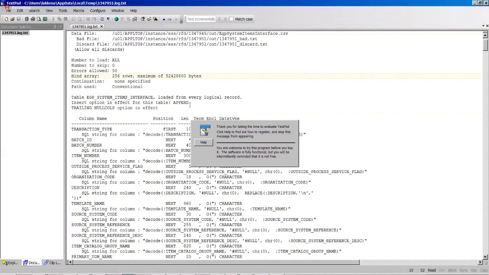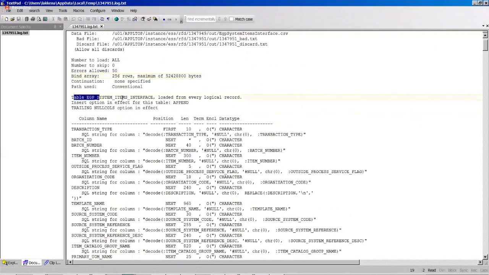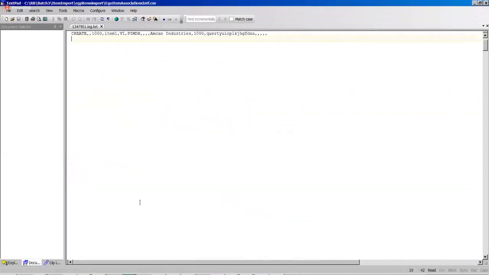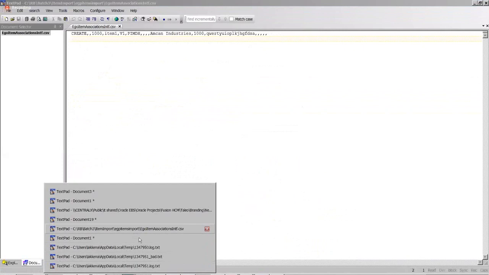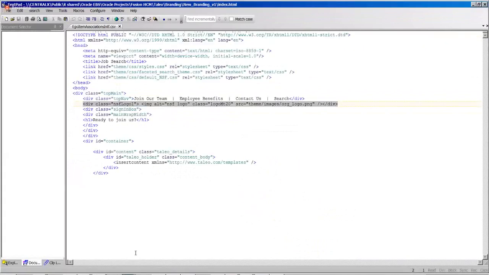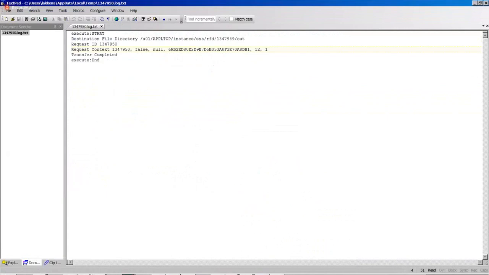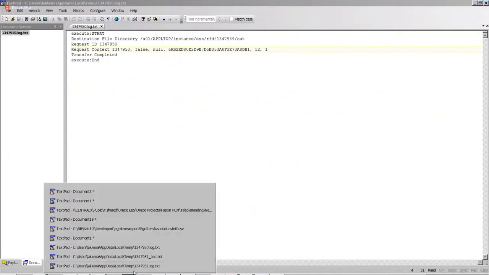It is saying the table, the interface table, as our control file says. I think I have closed the control file.